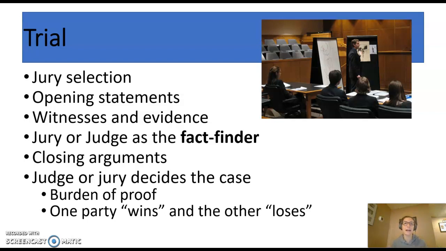And this is really the last point I want to leave you with, that in our civil trial system, there is a winner and a loser. There isn't a way to say, well, it's kind of in the middle. The jury will issue a verdict or a decision for either the plaintiff or the defendant. So this is really an adversarial system that we have, where throughout this whole process, we produce a winner and a loser. Now, remember, of course, the loser could appeal her case, but that's expensive and time consuming also.